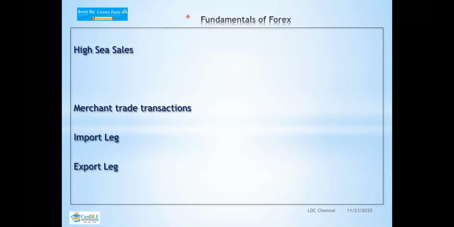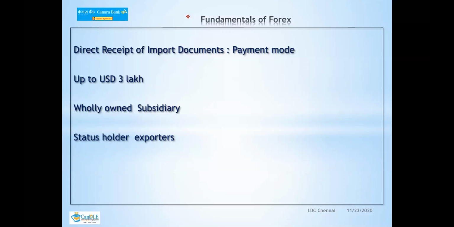We are also helping because there are a lot of opportunities, as other countries don't want to deal with weaker countries like the Philippines and Cambodia. There's a lot of opportunity for merchant trade transactions, and that's why we are facilitating it. So understood, in a merchant trade transaction, there is no concept of bill of entry or shipping bill. It's only a dummy transaction, but it will have an import and an export leg. Goods will never flow into India. We are only doing brokerage here. That's all. Okay, this is about merchant trade transactions.